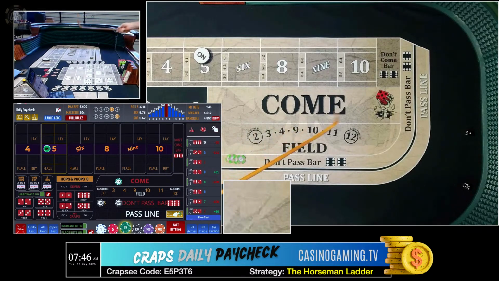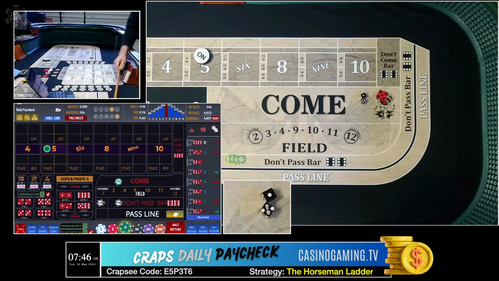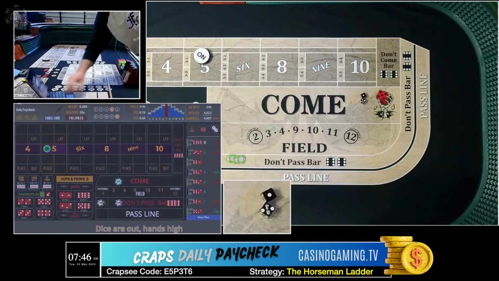There's a 3. Is that 2 straight come bet losses? It is. God, talk about bad luck. 2-1. All right, well, whatever.